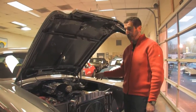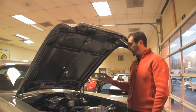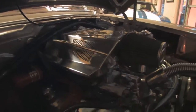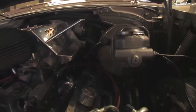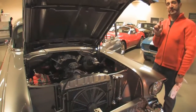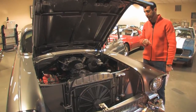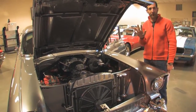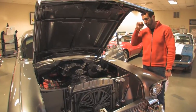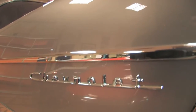It has air conditioning and modern heat, so you get some of the comforts of driving this car. It has high output coils, awesome air cleaner, K&N filter, March pulleys — everything is just super, super high quality. Power disc brakes with brake adjustment. This has a 200R4 4-speed automatic transmission. People have found that the 200R4, with a couple of updates, is actually stronger than the 700R4, and that's why most street builders are now going with the 200R4 with anything over 400 horsepower. This is estimated at around 400 horsepower with the fuel injection. I've driven this car — it just makes such a great driving experience. No pumping the gas, no worrying about whether it's hot or cold.